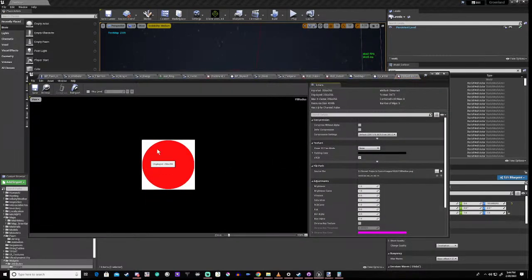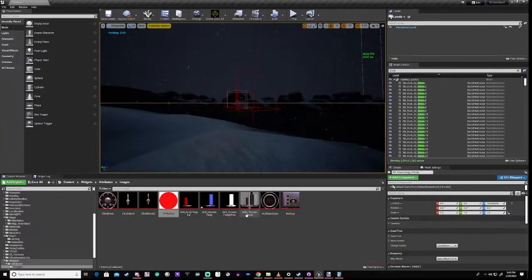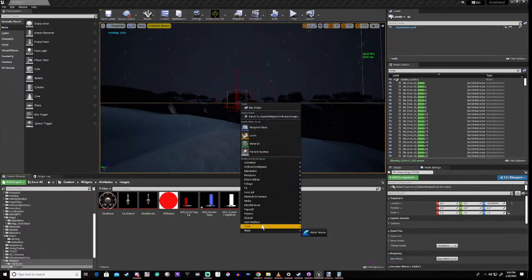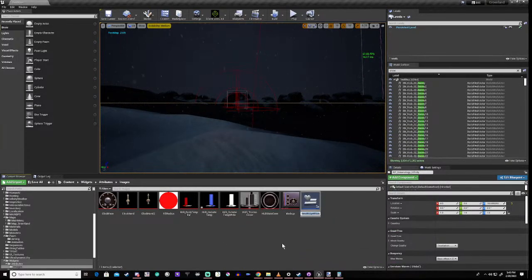If I open that, you'll notice it looks like that, and it's still got a white background, okay? So, if we create a widget, I'm going to create a widget. Widget. So we'll call it widget Lambros.